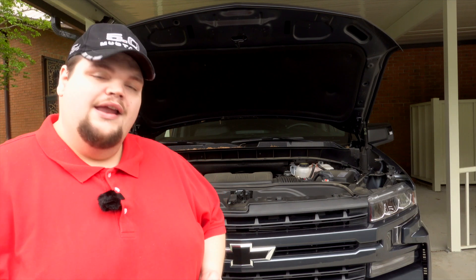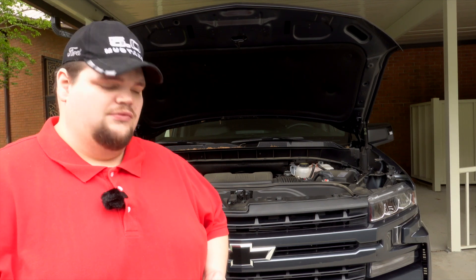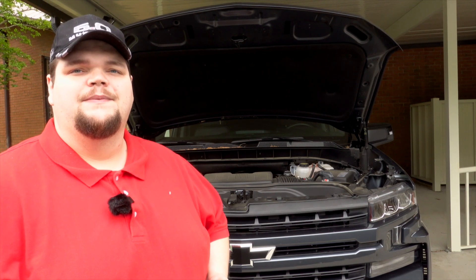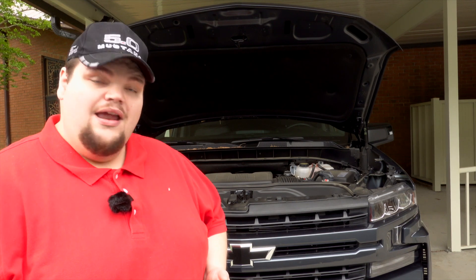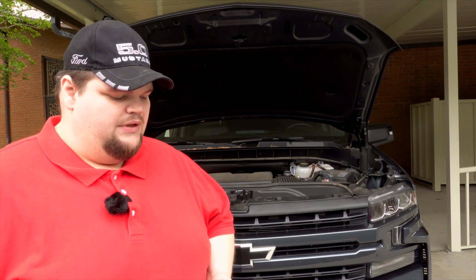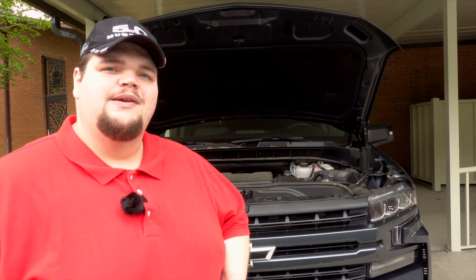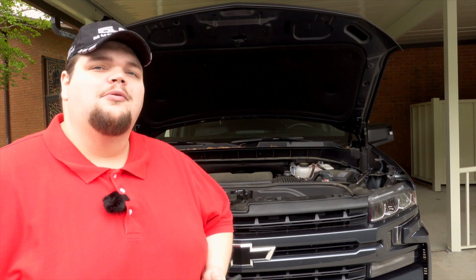The Dynamic Fuel Management system enables only the cylinders needed to deliver the power you want, seamlessly delivering the best of performance and fuel efficiency. Compared to Active Fuel Management, which alternates between eight and four cylinders, Dynamic Fuel Management features 17 cylinder patterns that constantly mix cylinder patterns to optimize efficiency and power delivery at all speeds. During testing, the 2019 Silverado on a two-wheel drive model operated on less than eight cylinders more than 60 percent of the time.